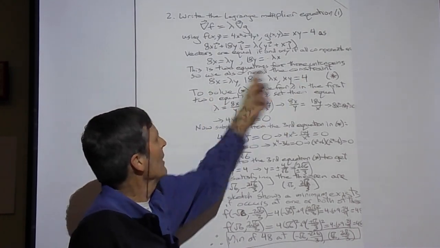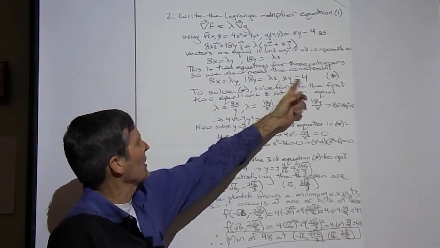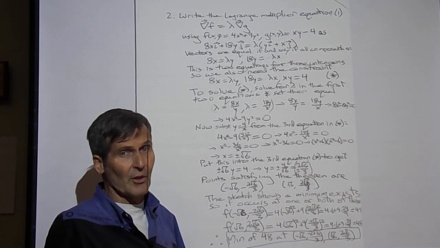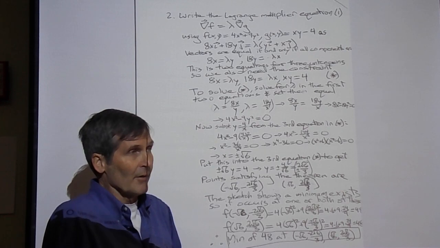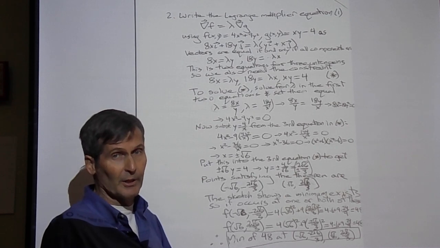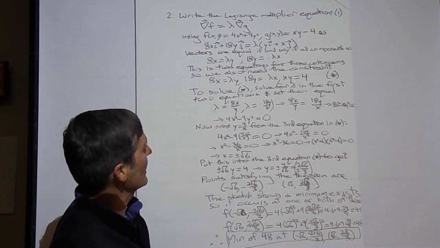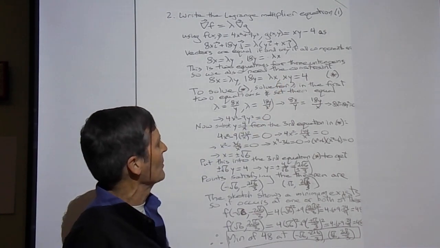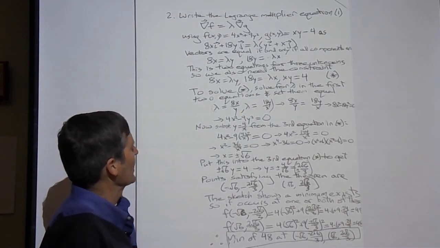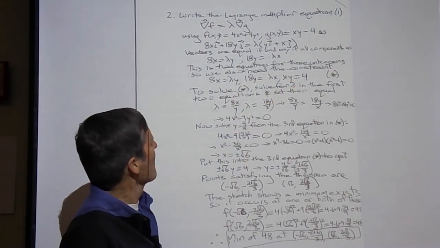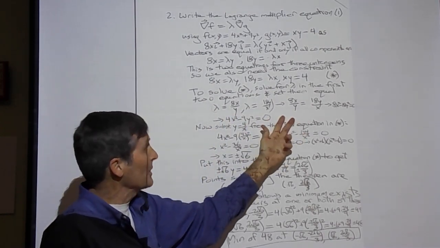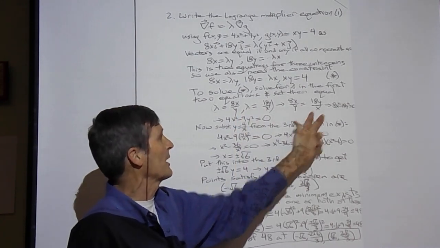So to solve star, the result of Lagrange multiplier theorem together with the constraint, you can do any way you want. It's generally 3 nonlinear equations and 3 unknowns, and there is no general way to do that. For linear equations, when you get those, there is a nice method that you learn in matrix algebra, linear algebra. You're welcome to apply that in special cases. Here, though, we have a nonlinear equation, xy equals 4. Linear equation means ax plus by equals c in 2 variables is a linear equation. So these 2 are linear, but this one's not. Anyway, the way you do these is up to you. You just have to be clever. And usually it amounts to substituting one equation into another to get rid of a variable.